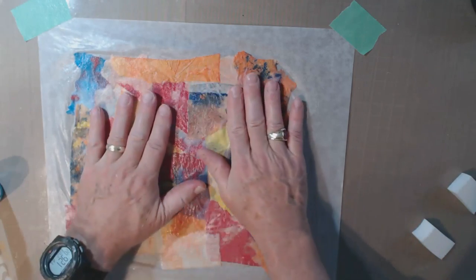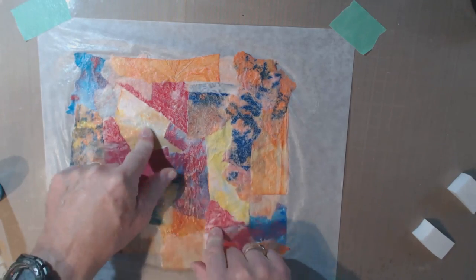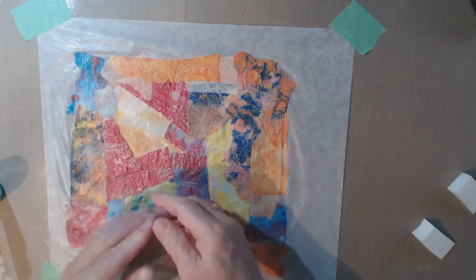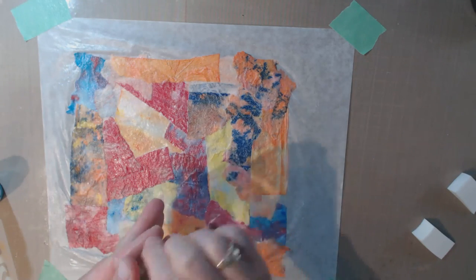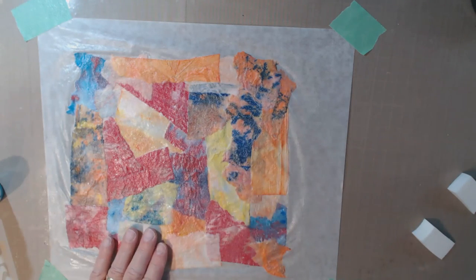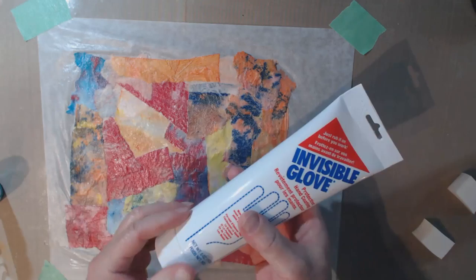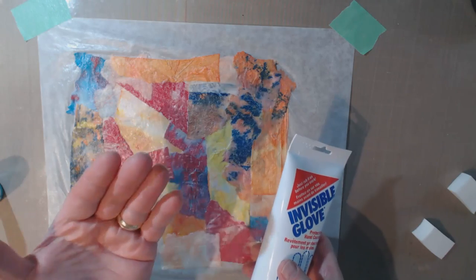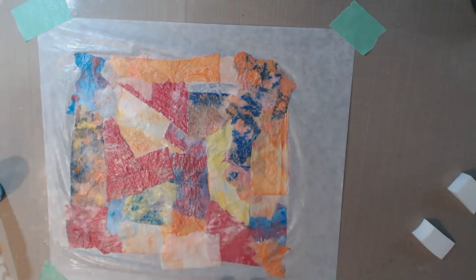I'm going to use the heat gun on this. Just as an aside — I was pushing down and squeezing out some of the soft gel, getting it all over my hands. When I went to wash up, there was a lot of dried glue to peel off. So I've decided to protect my hands using invisible gloves — a coating you put on like hand cream. Anything you get on your hands, with the exception of dye-based ink or alcohol inks, will come right off with a good scrub with soap and water.